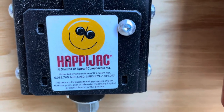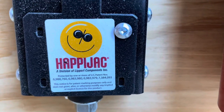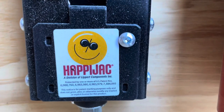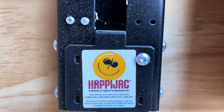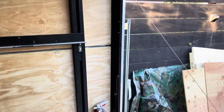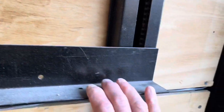Good morning everybody and happy Saturday. Today let's talk Happy Jack. The Happy Jack bed lift was one of the first installs I did, and there is not a lot of information online, nor do they send you with instructions. This thing came in a crate — it came crated, this was not assembled.